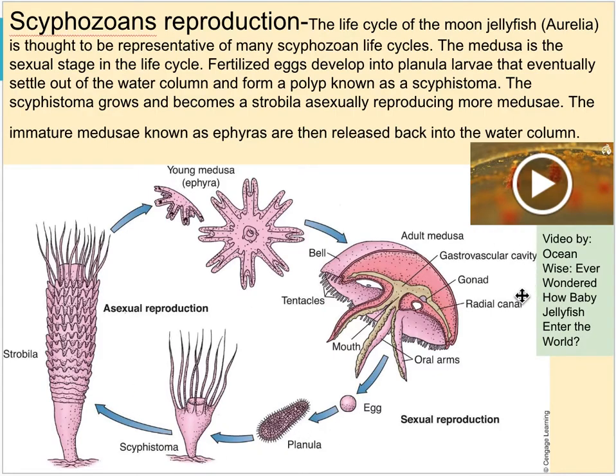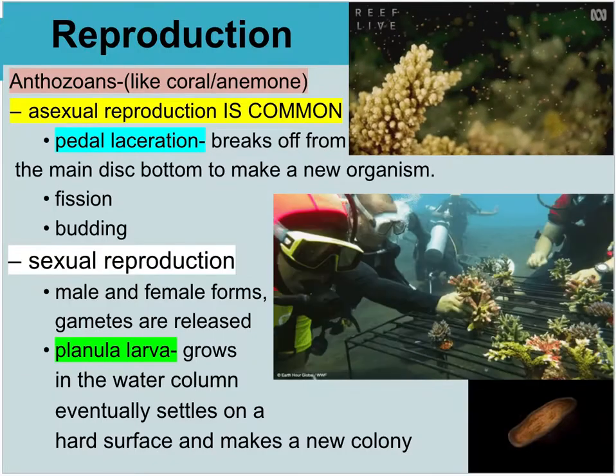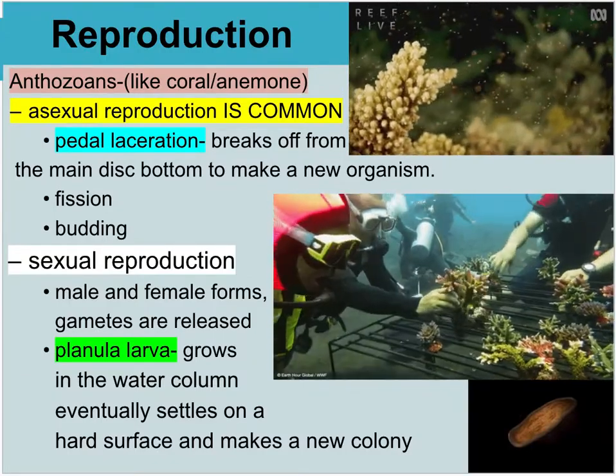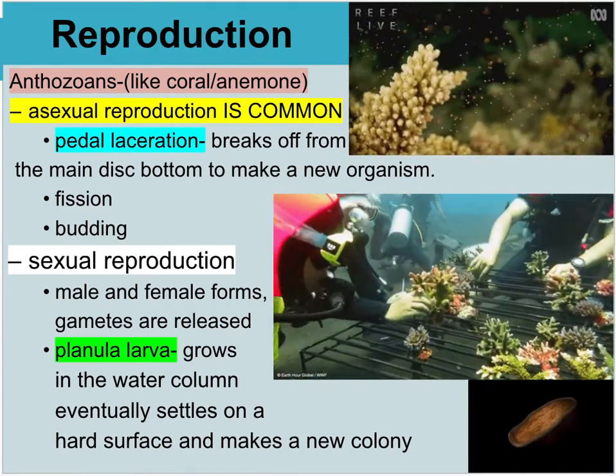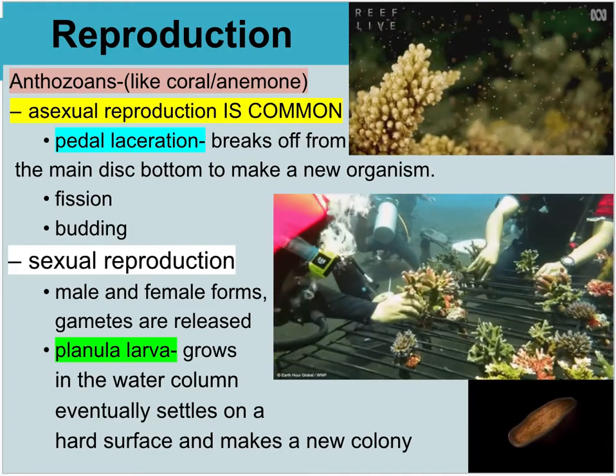Here's a video by Ocean Wise, Ever Wondered How Baby Jellyfish Enter the World, that shows this planular larva. It's only about a minute long. It shows this tower of medusas breaking off, and it's just interesting. So anthozoans, remember, anthozoans are the flower-like ones, so that's anemones or corals.